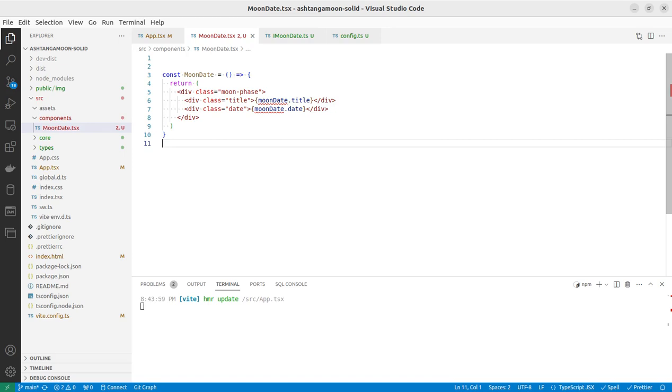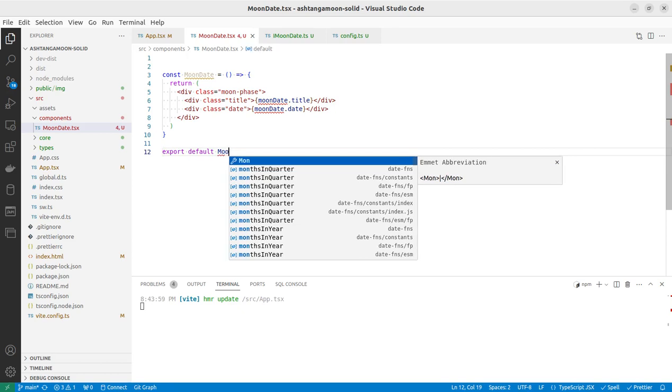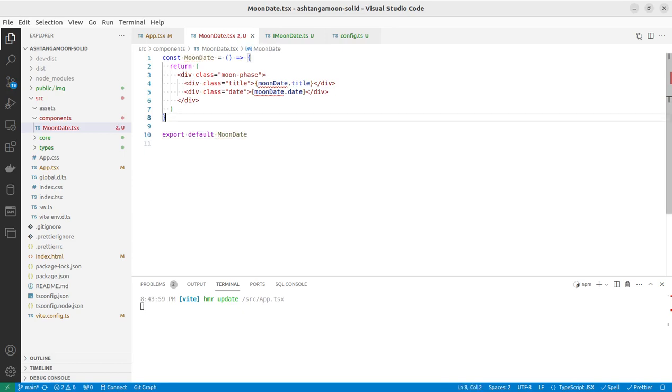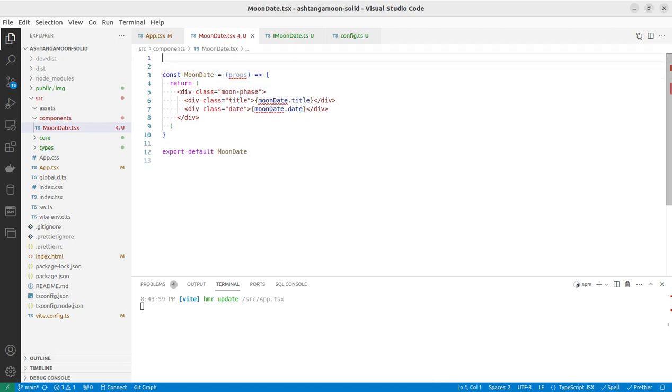And I'm going to export this component as a default export for this particular module, and I need to pass some props here, and this MoonDate will be passed as props.